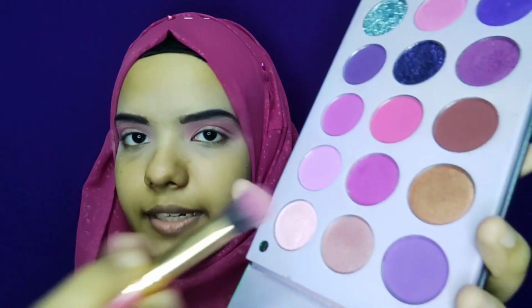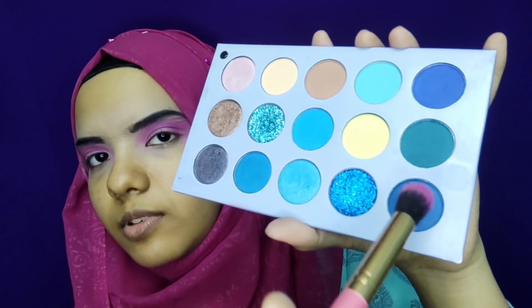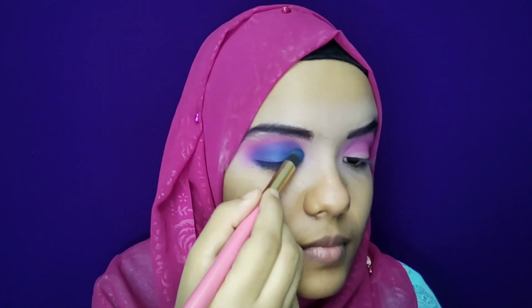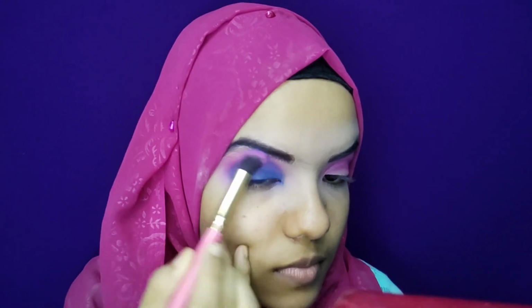Now I'm going to take the darker pink shade. First I'm going to apply this color on my eyelid. So guys, I'm done with my eyelids and now I'm gonna move on to my face and to my base.